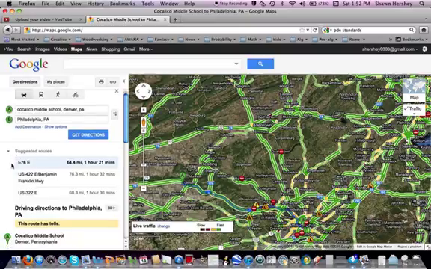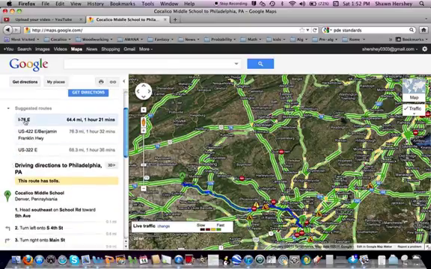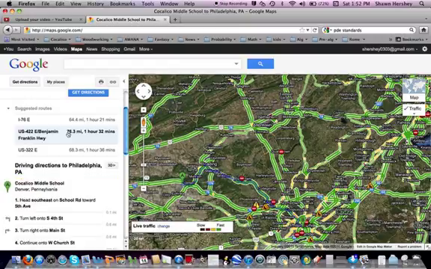Now, that's the main route we're going to be going. However, if you come over here, you'll notice that you have three different options you can choose from. I can take the turnpike, which would take me 1 hour and 21 minutes, and it's 64.4 miles. If there was an accident on there and things were slow, you might want to go a different route. So you click the second option. Now it'll give you directions to use the Ben Franklin Highway. However, it's a longer distance, and it will take you a little bit more time. But it will take you less time, obviously, if there was an accident. And also, of course, if that was slow, then you would have a third option, which would be using 322. And you can click on that, and then it will give you directions down here.